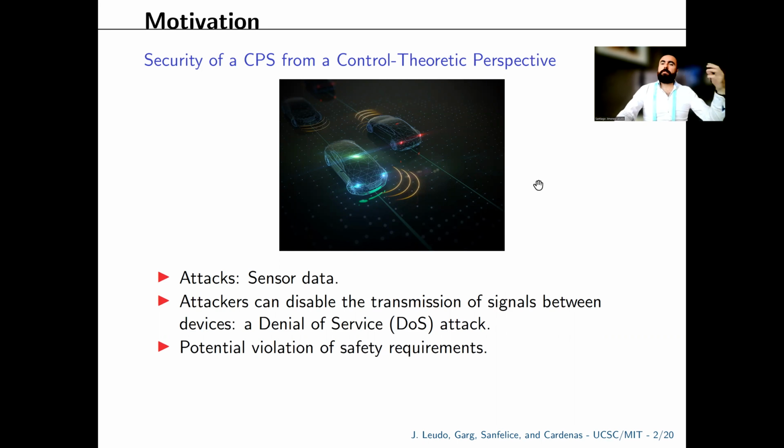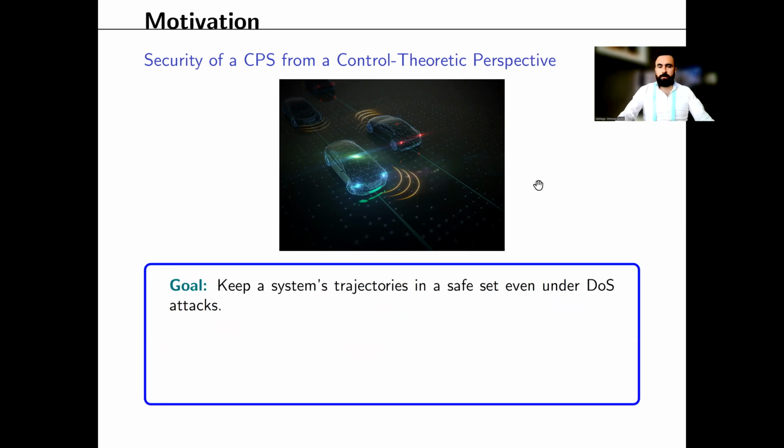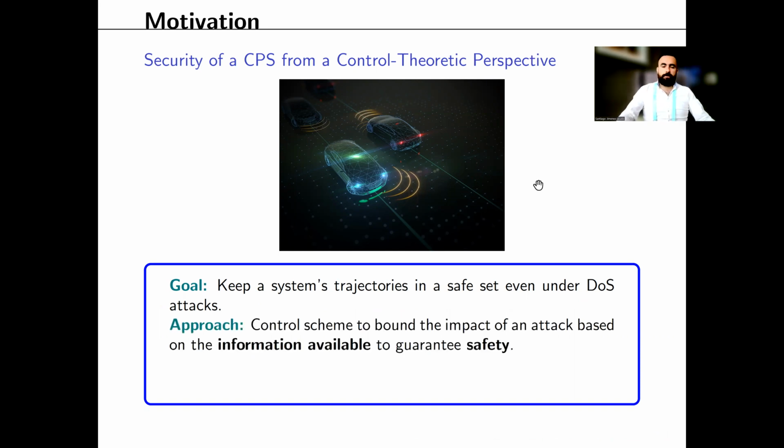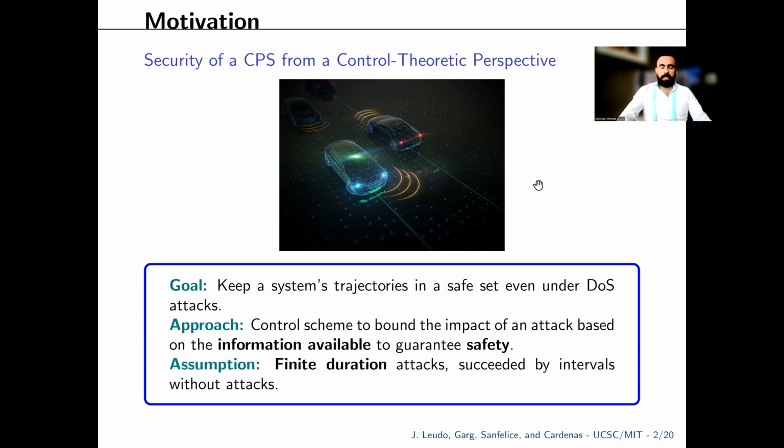So the goal of our work is to keep a system's trajectory in a safe set, even under denial of service attacks. And we do it by designing a control algorithm that will bound the impact of the system based on the available information to guarantee safety. We will assume that the attacks have finite duration and that they're succeeded by intervals of no attacks.